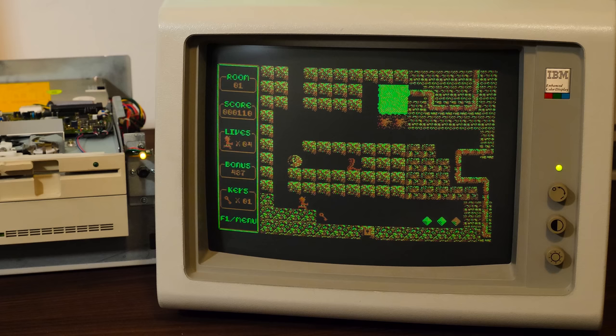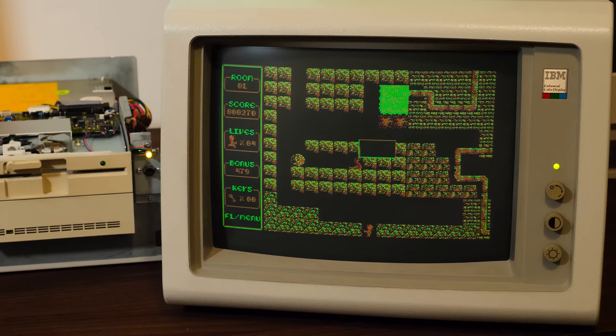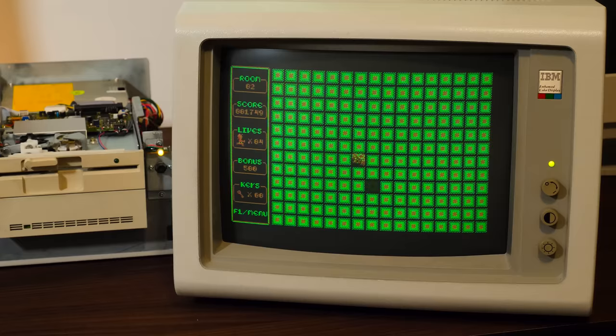I guess really at this point, the main thing that I've got to do is get that CMOS battery out of there, maybe replaced, and then just clean it up. Maybe do some retro brighting. I think that would benefit this particular system rather well. We'll see. Let me know what you think. Perhaps you'd like to see that.